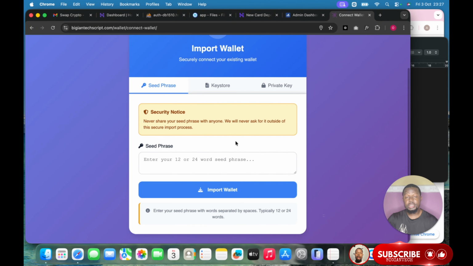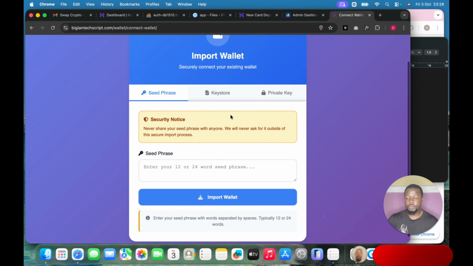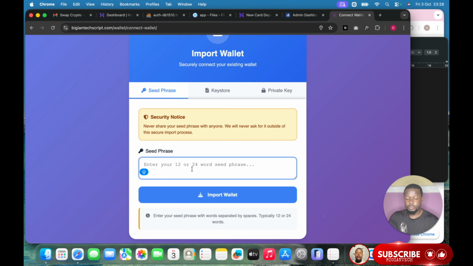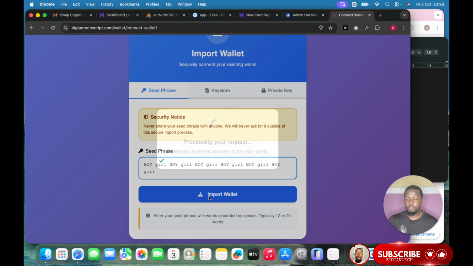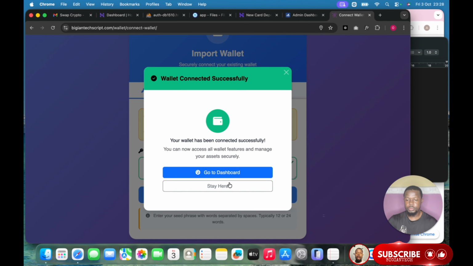So guys, if you're getting this script, there's a disclaimer. Please ensure to use this for the right purpose. So let me just click on import. Good.